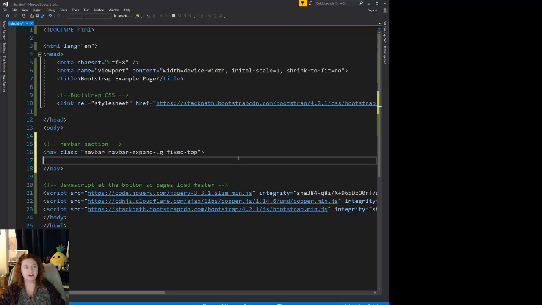So inside of here, we can have some various links. And since this is just a demo site, I'm just going to set up dummy links.